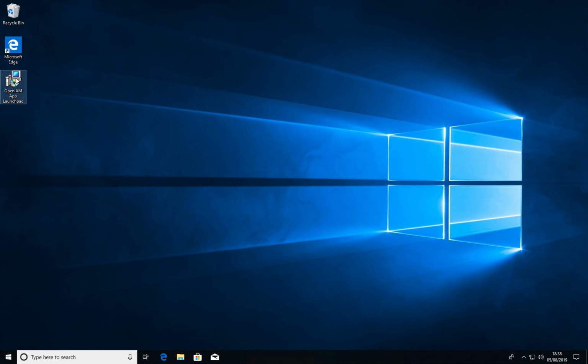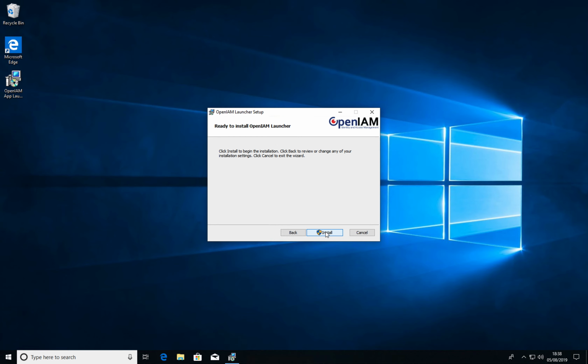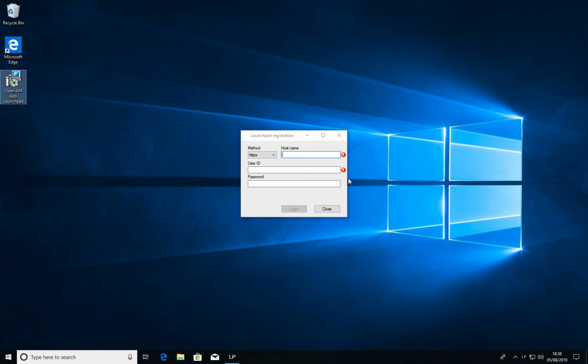So let's start from the installation point. Press next, I will leave the default location, and I will just press launch after installation, press install, and that is it. Actually, I would like to say that in enterprise scenarios the installation process could be done using group policies, so you can install this application for all Windows machines in your environment. So I press finish, and we have the first window that we need to fill.